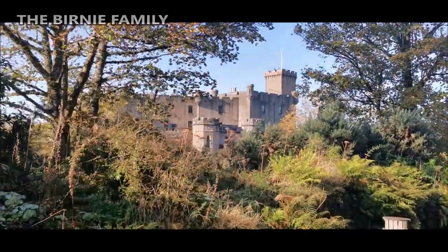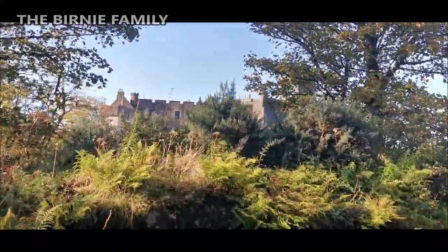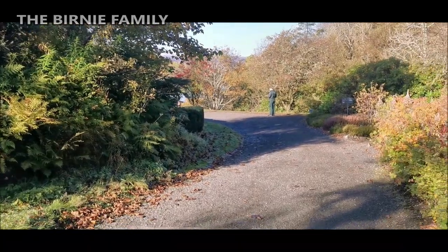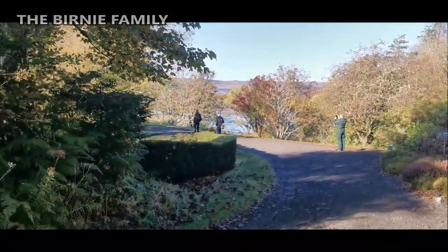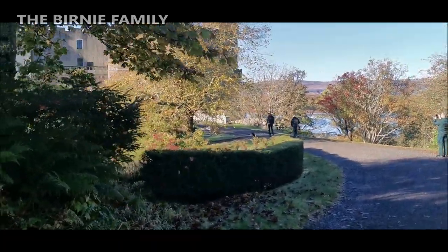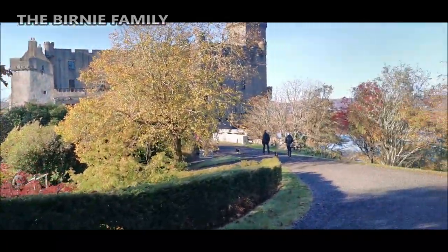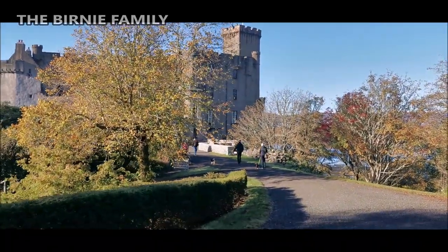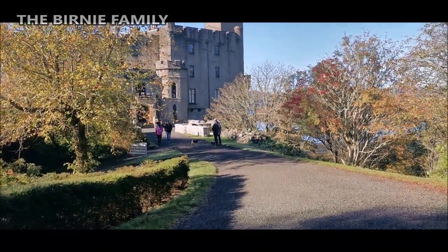And look at this. Oh, my goodness. Gosh. Now, this is what you call a castle, guys. Hold on, look around the corner here. So that's what an actual castle looks like. And you'll see Loch Dunvegan down there, guys. Look, Dunvegan Loch. Why do I keep saying it the wrong way around, Emily? Yeah, look at this, guys. Lovely. I'll just let you take it in, guys.